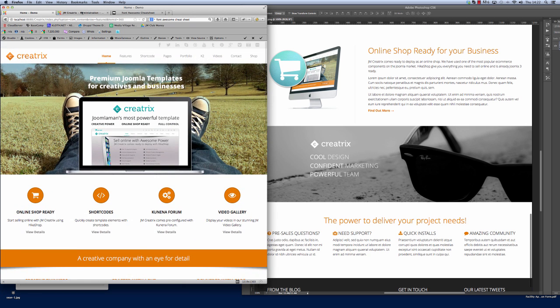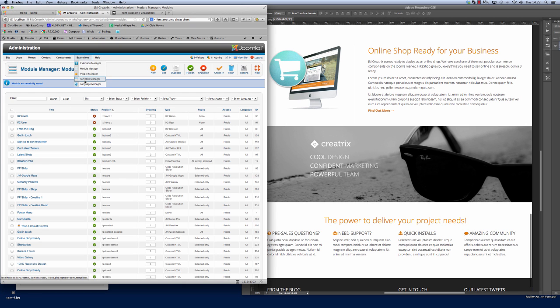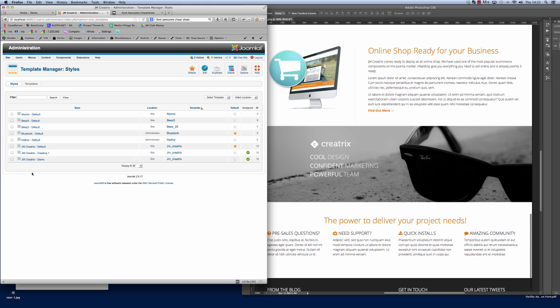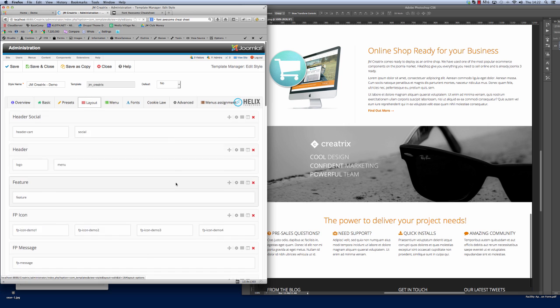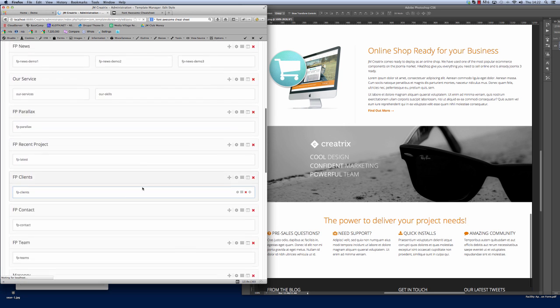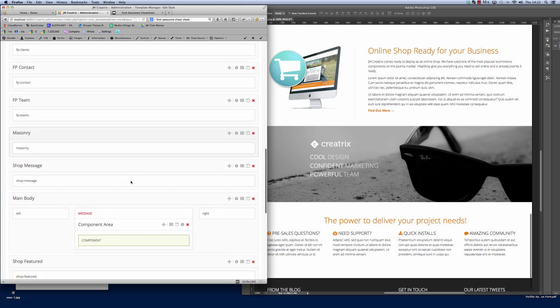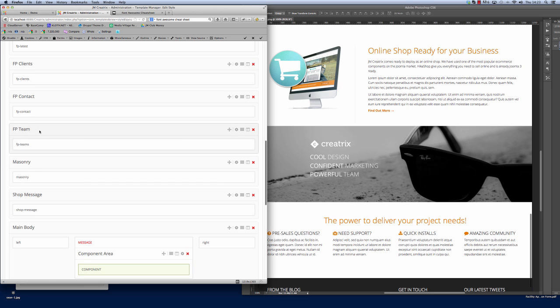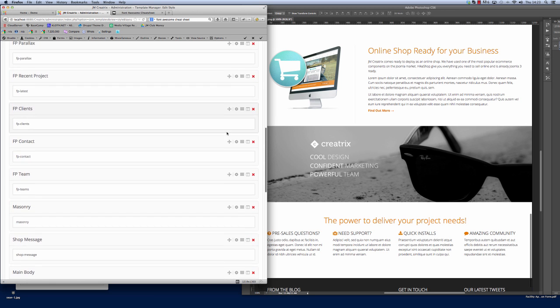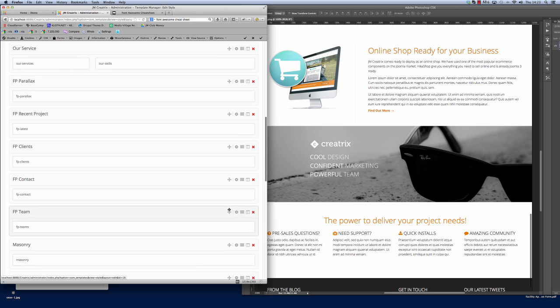So if I go to the back end of our website, back to template manager, it's the Creatrix demo, which is our template, onto the layout tab. So if I look for the section FP Teams, I just pasted it there, FP Team, sorry, there we go. So I'm just going to drag that up, so it's underneath the parallax.